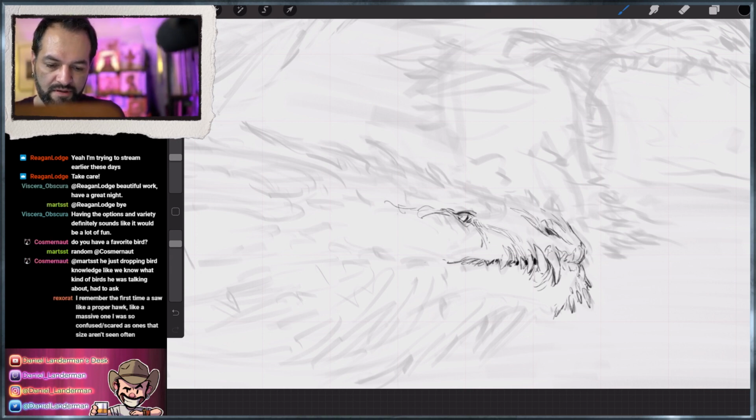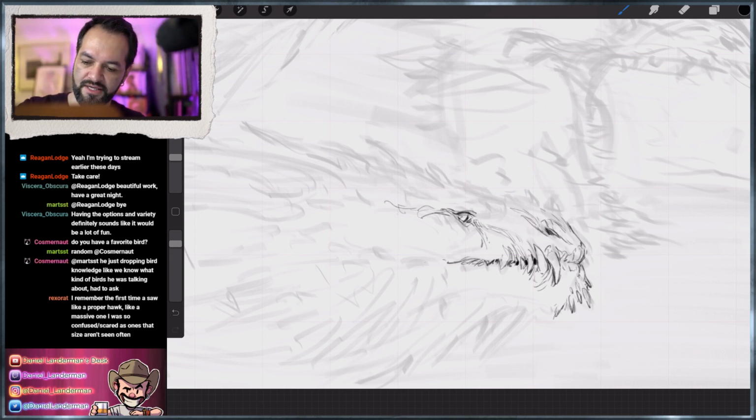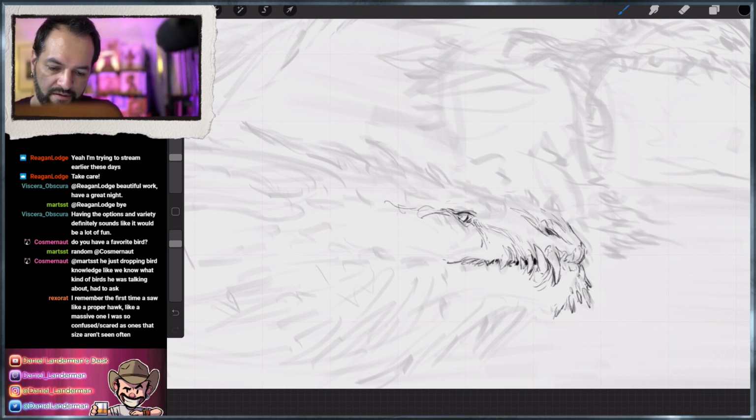At some point, I will need to figure out the patterning on these guys that will have that gold leaf. But one thing at a time, right?